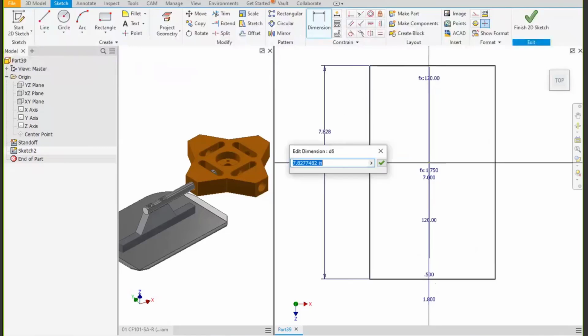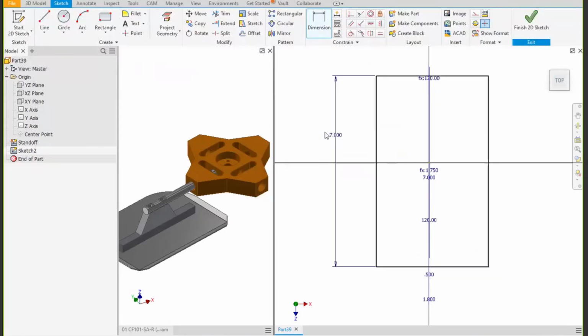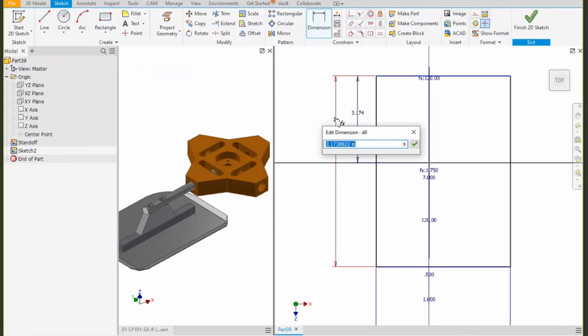This is going to be our trowel, so I will define this as trowel length. We're going to make that equal 7. We'll call this one trowel width, equal to 5. And I'll finish this off.